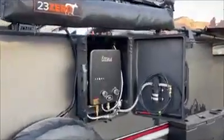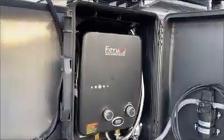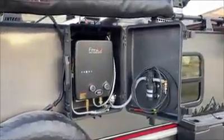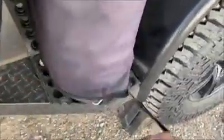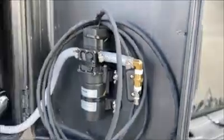Camping can't be complete without a clean body, and let me tell you, we love our showers. So I didn't mount this unit. This is a very typical setup I've seen many people do. I didn't mount it to the trailer because we like to take it with us in the Jeep as well. But I do have a pretty good setup going here. So when we're at camp with the trailer, we can just take this off here. We've got our gas quick connect and our water quick connect right here that feeds in down below. And right here, shower is literally set up in just like 5 minutes.